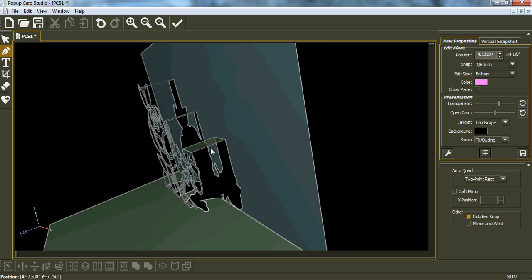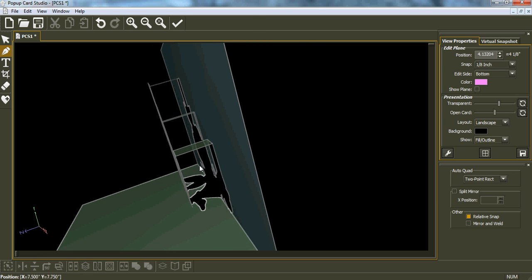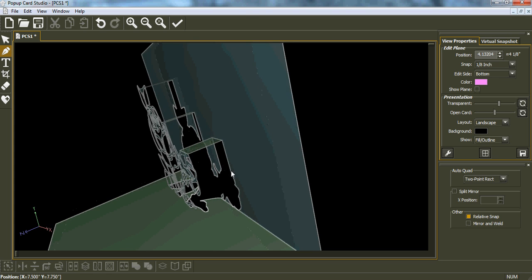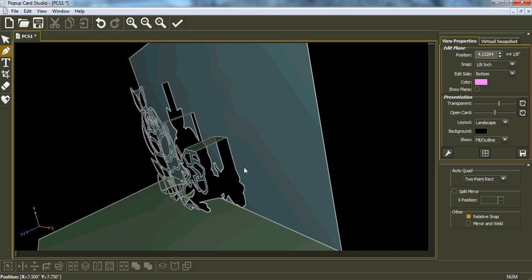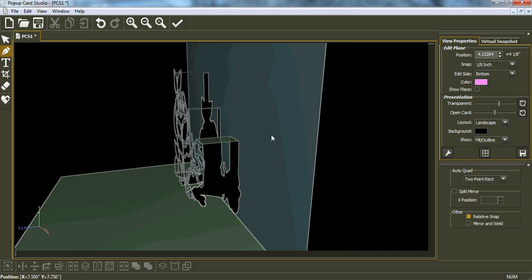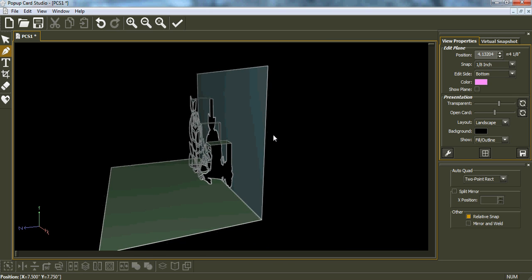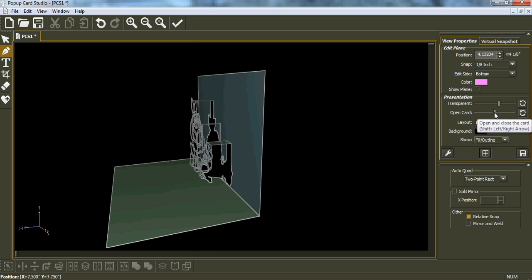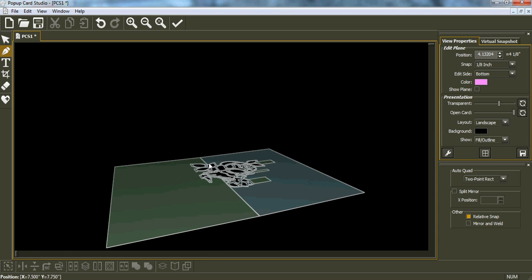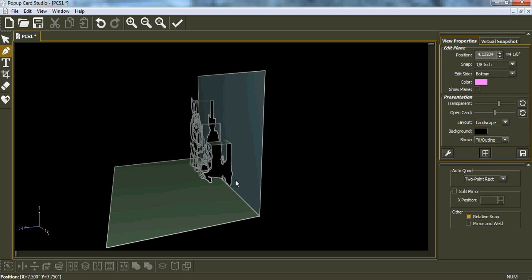There's no broken lines at the back, otherwise you'd see straight white lines behind here. And while it's around there, I'll show you that when the card is closed, nothing pops out the top. When the card is fully open, that's what it'll be cutting like. Back to normal.